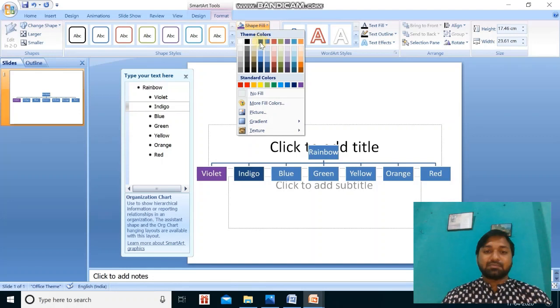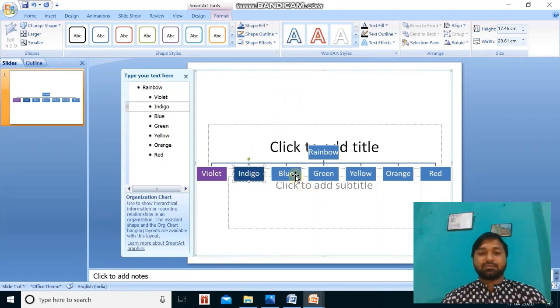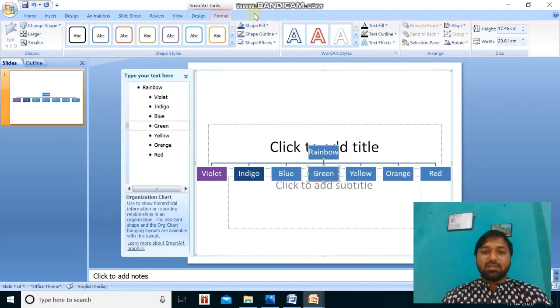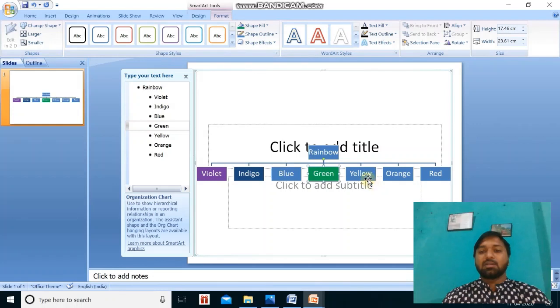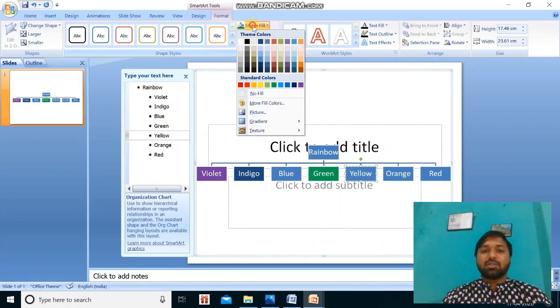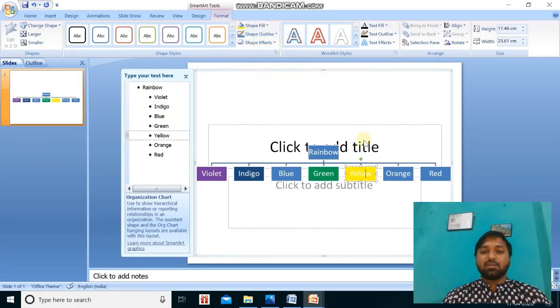Okay, and blue color is like this only, and green color this one, yellow color shape fill, this one is yellow.